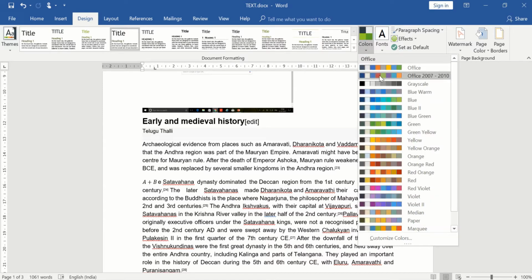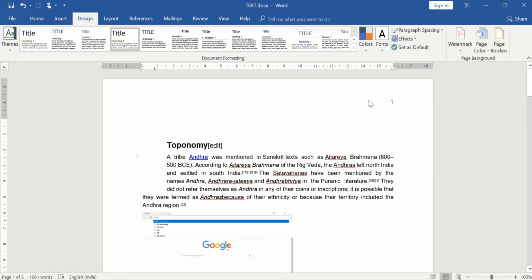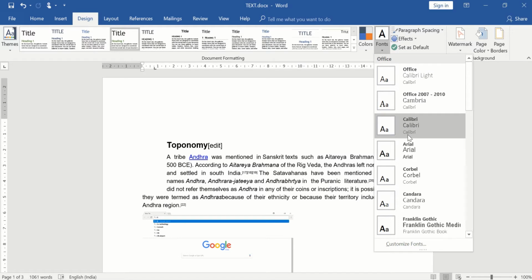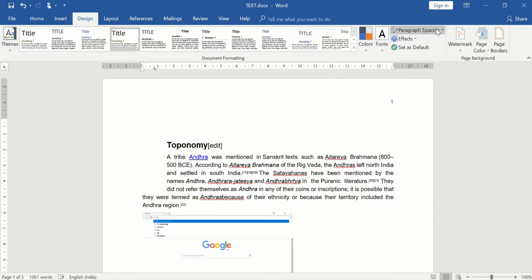Next one is colors. You can give colors to your design. Once you are selecting design, see friends, the third one, the title color is changing. Like this you can change, you can directly select your colors and fonts. These also come in the home option. By selecting this also we can do the same thing as the home option, that means font size and font model.